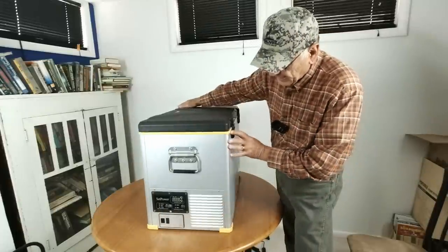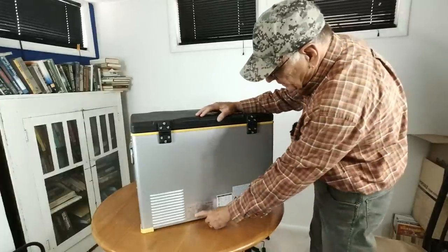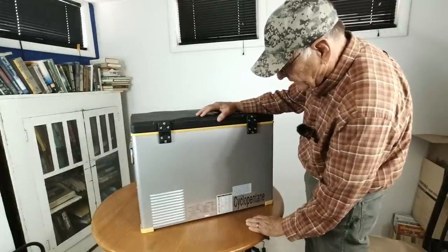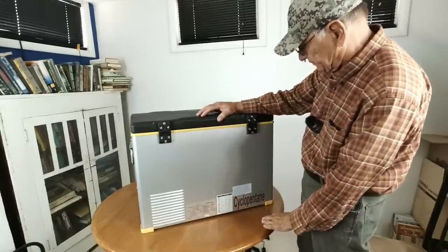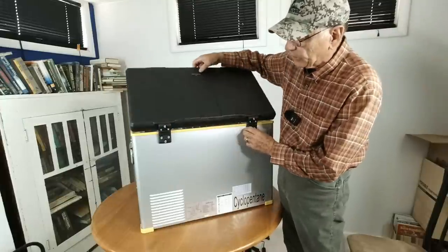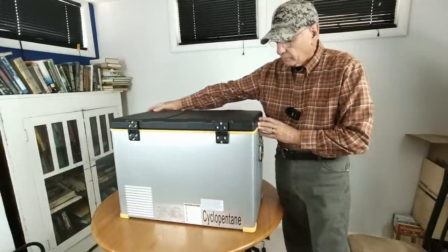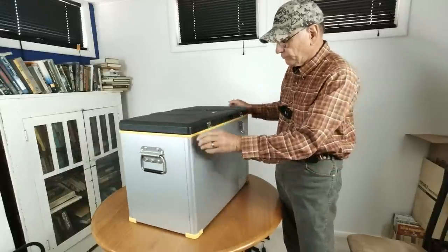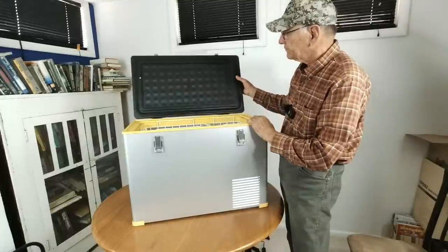So you get a view of this side, a view of the back. It's got the wiring diagram down here. It's got suggested temperatures right here, and then it's got all the data. The data plate is right here. You can see the hinges now. I said these are robust hinges. Yeah, they really are. Those are nice hinges. It's the other end. And back to the front.